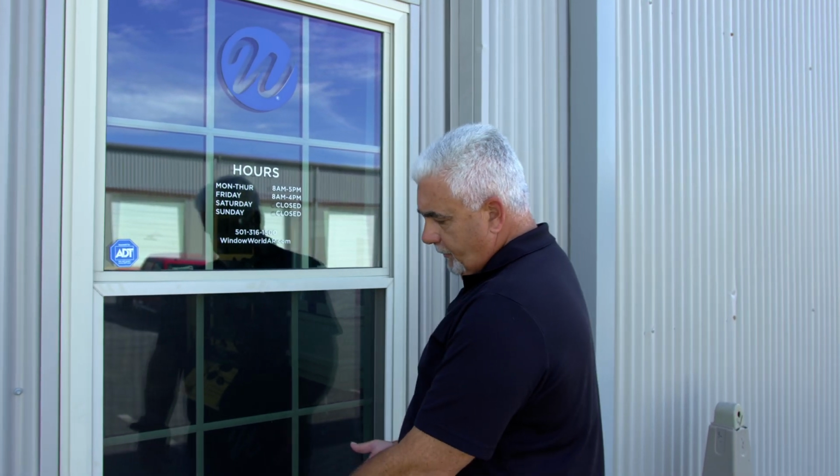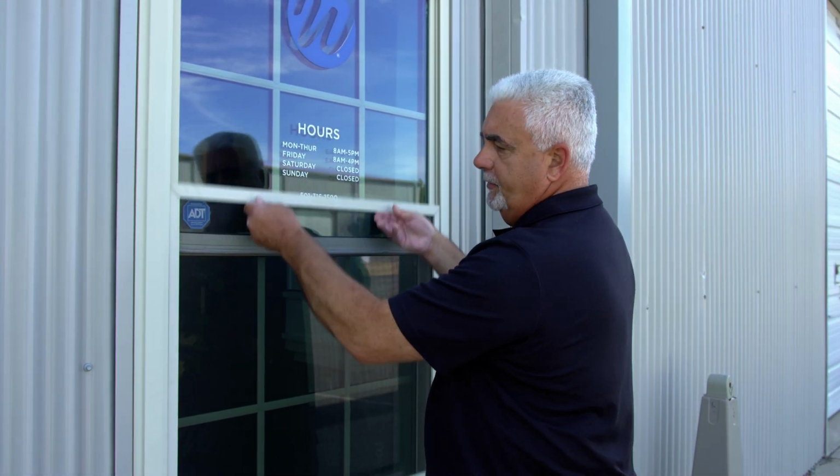Okay, we're gonna remove a screen. It's pretty simple. There's two different types of screens. So we'll look at this one first. This is the older version. In the last 20 years, they've come up with a couple of different versions of the screen. So this one here, okay, we're gonna raise it up a little bit.